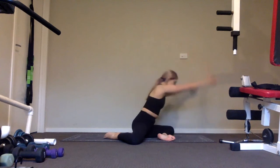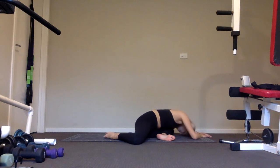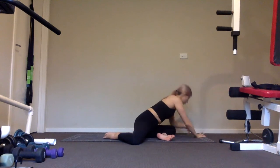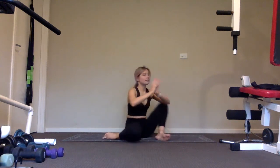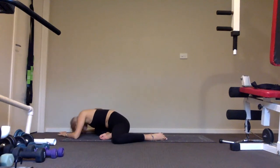Inhale, draw your arms up. Exhale over this knee. This is our pose of animal relaxation. Slowly releasing, lifting the body back up. Take us through to the other side. Inhale, arms up. Exhale, pose of animal relaxation.